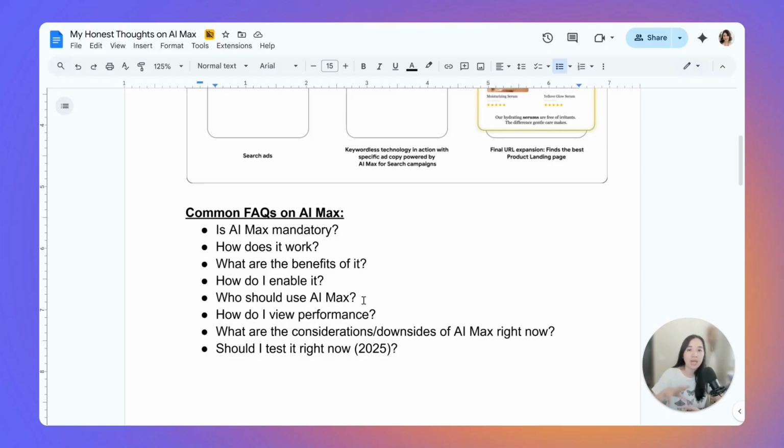It's going to be baked into the actual search campaign, and it's not going to be a choice, and it might actually become mandatory. So just be prepared for this keywordless technology. Be prepared for the ad copy writing. Be prepared for the final URL expansion. Have a really well written website with great content that is designed to convert, because pretty soon your ability to have full control is probably going to be more limited. So that's my thoughts on AI Max.